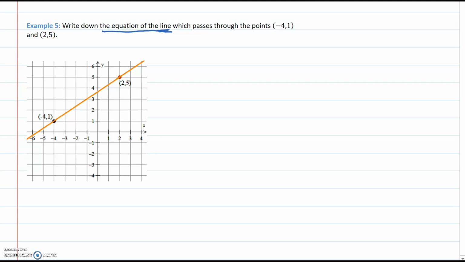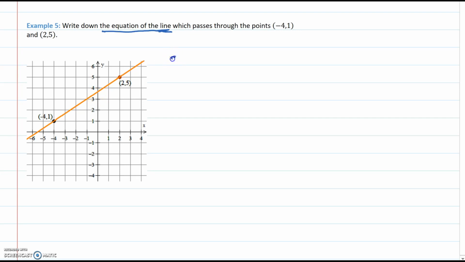Whenever you're asked for the equation of a line, you always need two things. You need the slope of the line and you need a point on the line. Well, we have 2 points on the line, but we don't have the slope. So if you're thinking about this, is there a way to get the slope if you know 2 points? And there is. There's the basic slope formula. So you can go back to the basic slope formula.